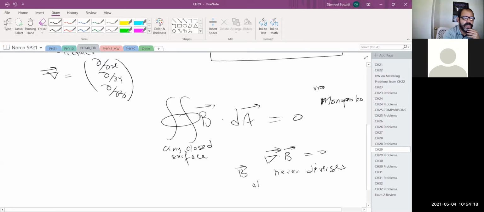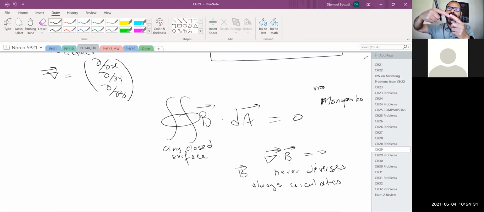It always circulates. It basically starts at some point and comes back to its tail. So its head is somewhere in here, and then no matter how far it goes, it's going to come back and touch head to tail. So it's going to be back on itself. So that is what this expression means.